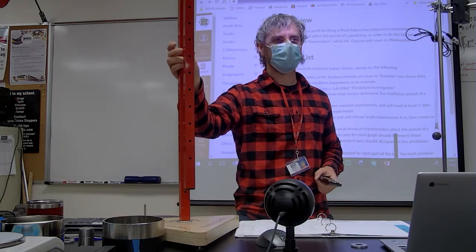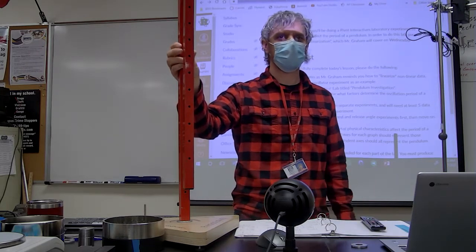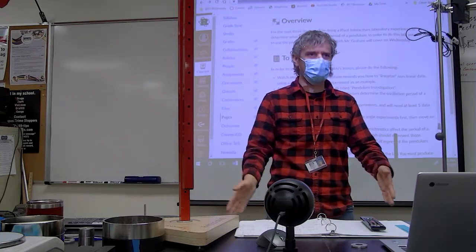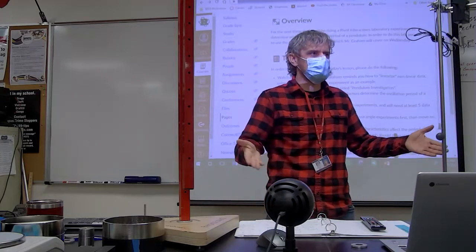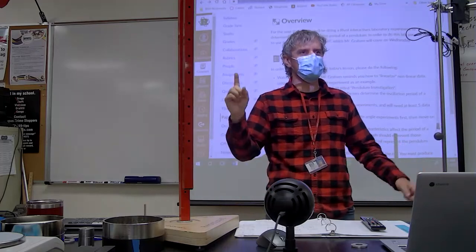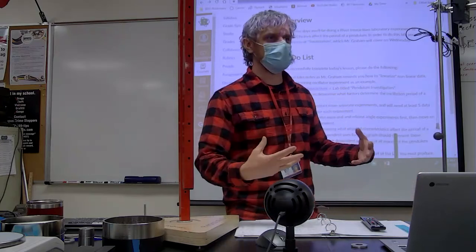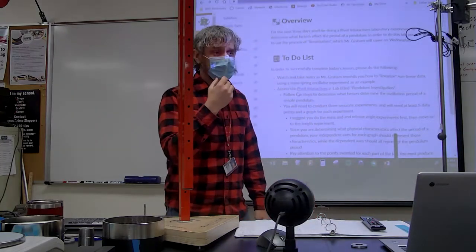You ever seen a grandfather clock? Anyone got a grandfather clock? It's literally a pendulum. You've never seen a grandfather clock? I don't have one. Okay. But then the tall wooden ones, right, where they got the pendulum inside. Why does the pendulum swing back and forth? Because it's timed so that it has a period of usually 1 second, maybe 2 seconds if it's a really large one. And then the time is kept that way.